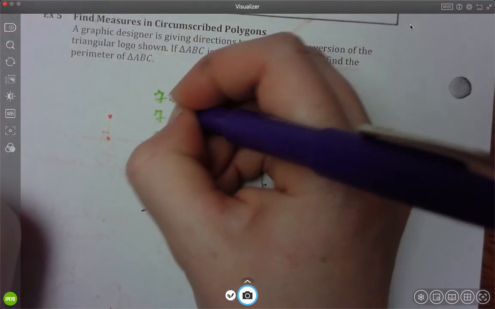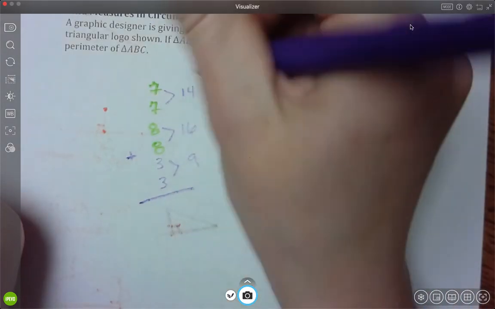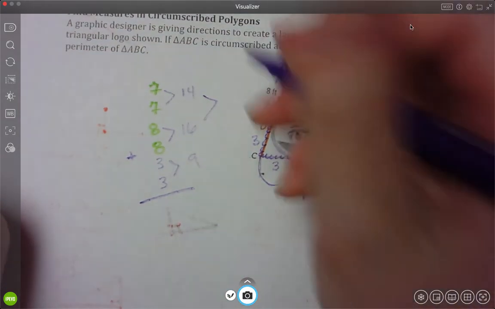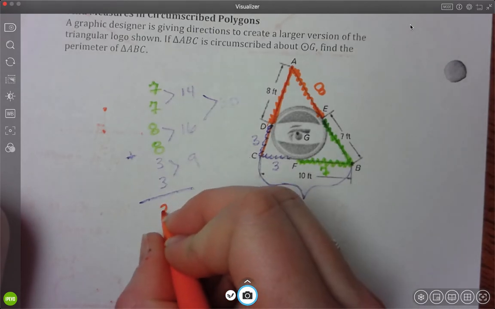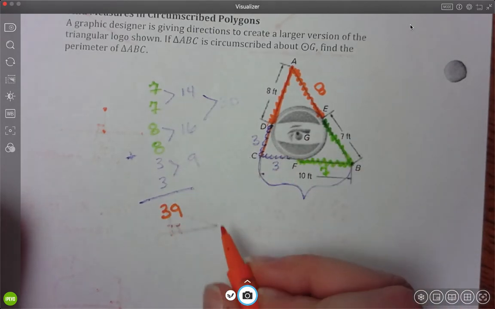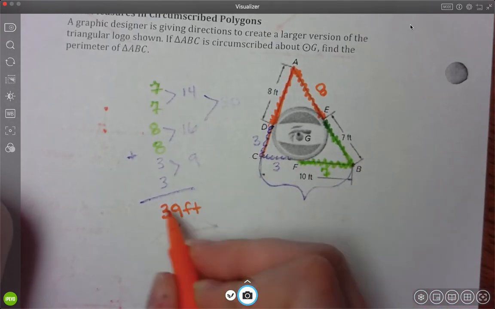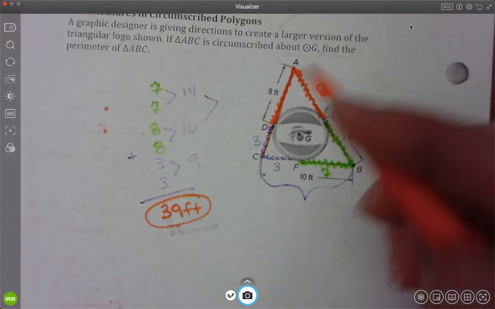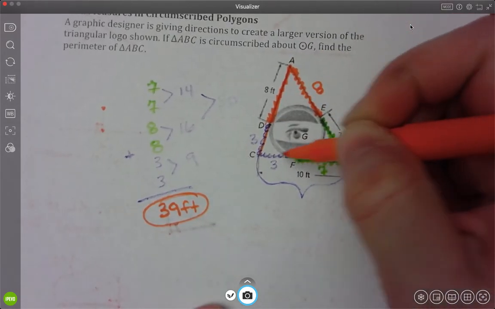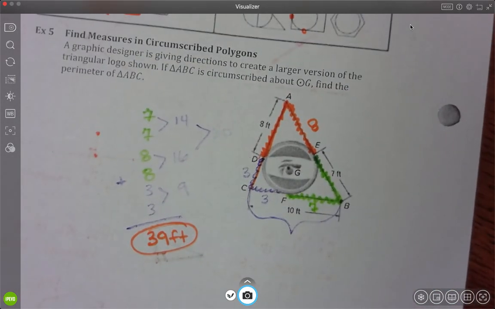Okay, so I'm going to do, this is 14, this is 16, this is 9. 14 and 16 make 30, and 30 plus 9 is 39, and let me get a pen that's not going to die on me, 39 feet, okay, and we're doing perimeter, which means it's not squared, it's just 39 feet all the way around there, okay? So just notice that each one of those is kind of an ice cream cone branched off of that circle, okay? So that's my favorite concept of the whole page, the ice cream cone thing, okay?